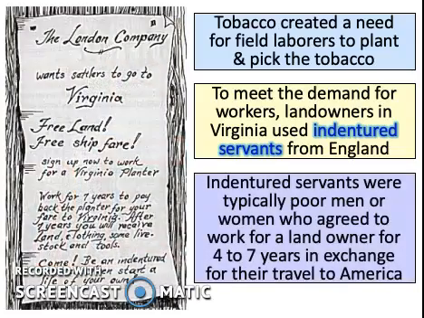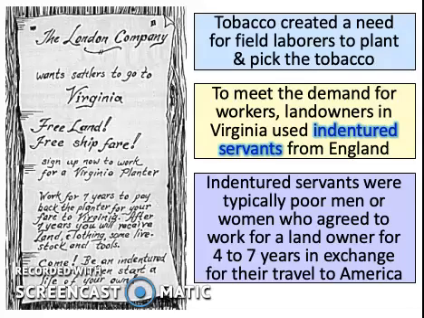Indentured servants were from England, and they looked very much like the person that you see there on the left-hand side. They were usually poor men or poor women. They would sign some sort of contract, and what they would agree to do is to work for a landowner for 4 to 7 years, typically more towards the 7, in exchange for their travel to America. Now remember, traveling to America was incredibly expensive, and so most of these poor people who have no other economic opportunity back in England can't get over to the New World on their own, but this allows them to get to the New World, and there's opportunity here.